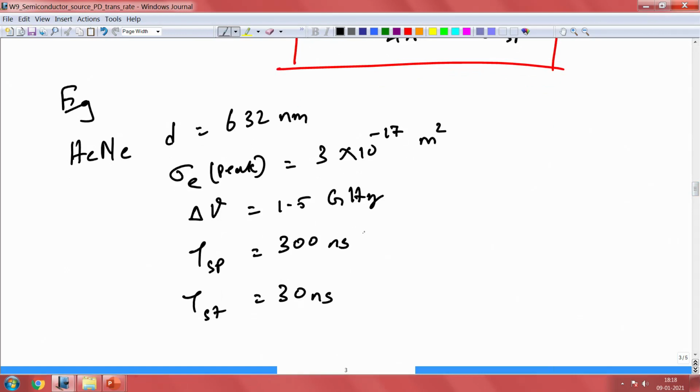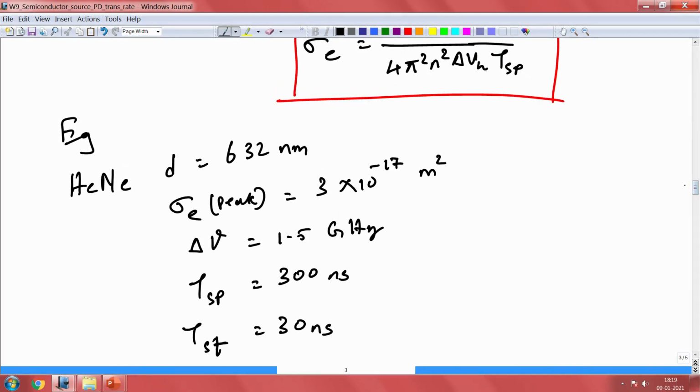You can see here the stimulated lifetime is rather small compared to the spontaneous lifetime, which is natural. The spontaneous lifetime is the natural lifetime, but the stimulated one is from an external source, which can always be shorter. This is what is going to dictate your line width. Whatever comes on top is something that you have to live with. Similarly, you can find these kinds of parameters for various laser materials. This is for helium neon.